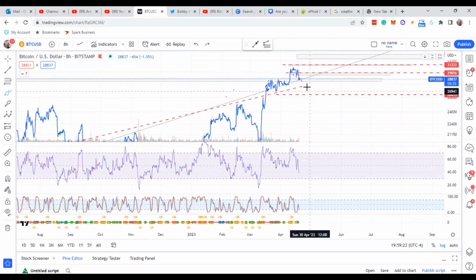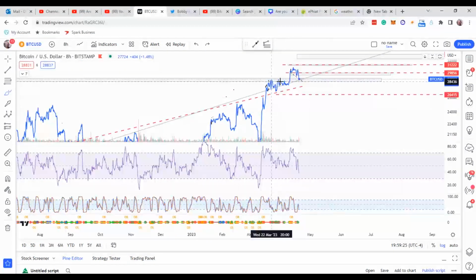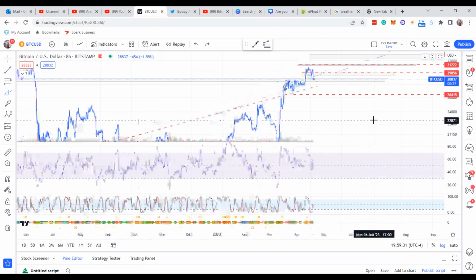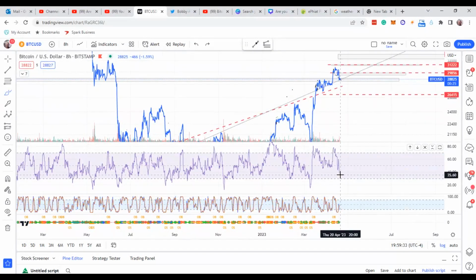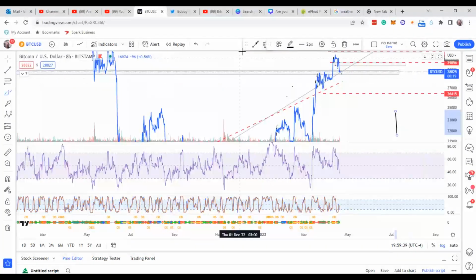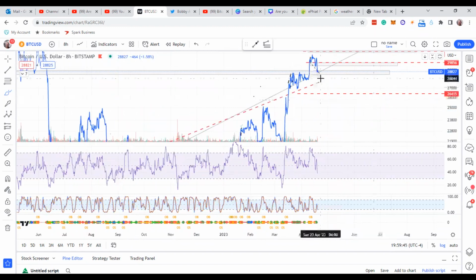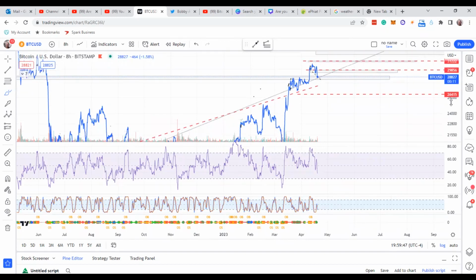So that's, I think, you know, with Bitcoin, it has to get below those areas. This needs to break down below 26.9, start getting down in those areas, guys. But it's doing a good job of dragging that RSI, 8-hour RSI down this way. And then the important thing with Bitcoin, guys, is to see what the reaction is going to be over here once it's done with that swing right here, and see what the reaction is going to be.